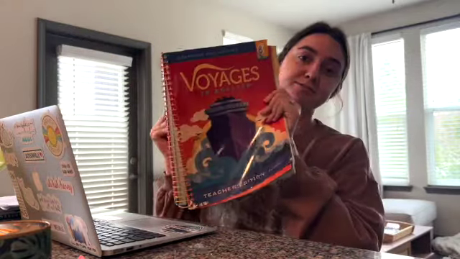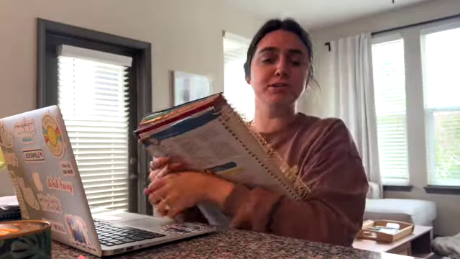we use Voyages. So I just have my Voyages book open to where we are in our lessons right now. We are going to be doing subordinating conjunctions tomorrow on Monday. And so that's what I need to open to. My students just finished writing their research papers. So we are kind of wrapping up that unit. They submitted video presentations to me. So I'll watch those and grade their papers.